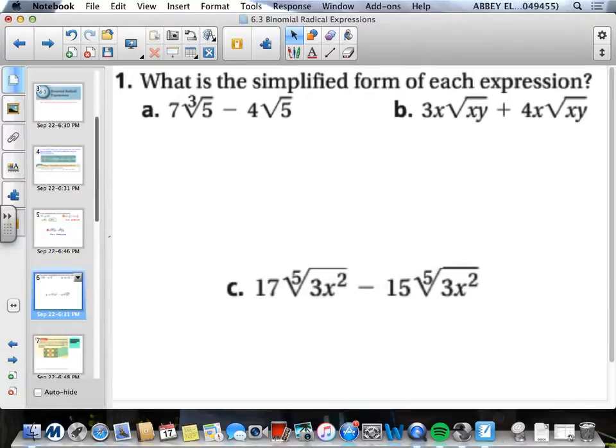On this next slide, we're going to throw in some subtracting. If you can, go ahead and do these entire problems on your own. You are more than welcome to check with a neighbor to see if you are on the right track. And you can also follow along with me if you need to. So on the first problem, as always, we identify, is our radicand the same? Is our index the same? My indexes are not the same here. So this is not possible.